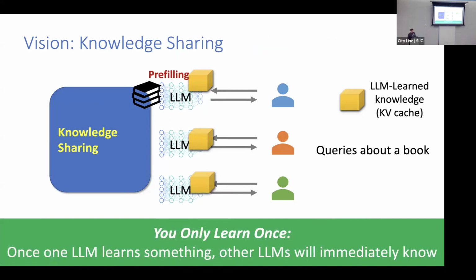And that sharing is the critical ingredient here, because the next time you have a query about that document, the model can immediately respond using the KV cache shared from the first model. Every time you have new information, you just need the model to learn it once. Of course, this learning is not fine-tuning, you're not changing the model, but you can let the model process the information into a representation called KV cache that a different instance of the same model can readily use to answer questions in the future. So that drastically speeds things up.